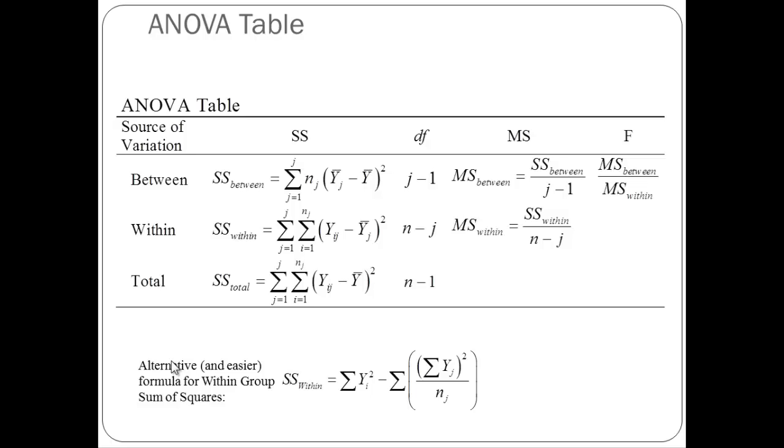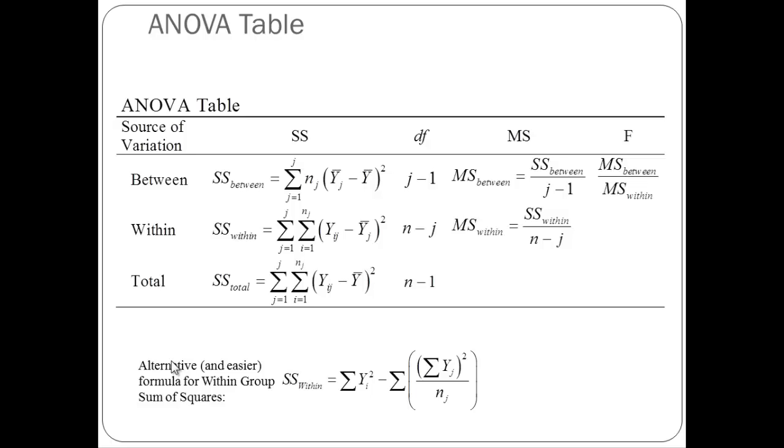As we start finding group effects, or as group membership becomes more important, the between group sum of squares will be greater than the within group sum of squares, and our ratio will get larger than 1. At some point, we may find that that particular ratio is large enough for us to conclude that we don't think chance is operating. We think that group membership does have an effect, and it will lead us to reject the null hypothesis.